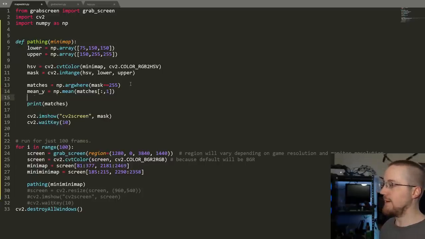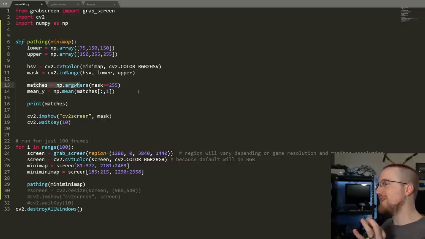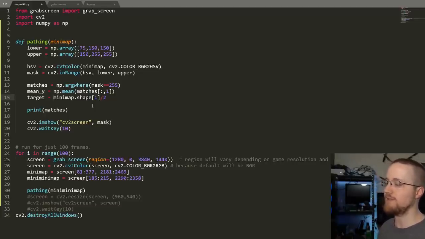So once we have that, that will be the mean of all of the x values of those matches. This will tell us what the mean is, and then we just want to know what our goal value is. So we're going to say target equals, and in this case, it will be whatever the minimap dot shape is. So the shape of the minimap, and again, it's going to be yx. So we want the first element divided by 2. That will be our target. I don't think it's going to be important that we convert that to an int. If it's a float value for whatever reason, no big deal. I don't think it'll matter.